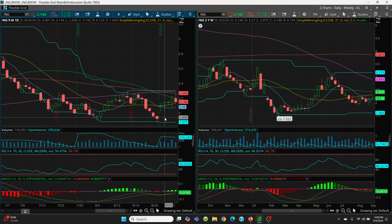Now, upside here, what you're looking at right now on natural gas real time is sitting at 2.15. So what you want to do is look to the top of this candle. Your next resistance level on the upside is 2.17. And then your key level here is your 2.20, your 50-day. And then if we can get above that level, then we'll come to the top here. You're looking at roughly 2.22. And then we're going to look here at that 2.26. That's your 100-day. And then right above that, we have your old Hondo up here at 2.29. And then we have your price channel at 2.3, which is basically just that candle.